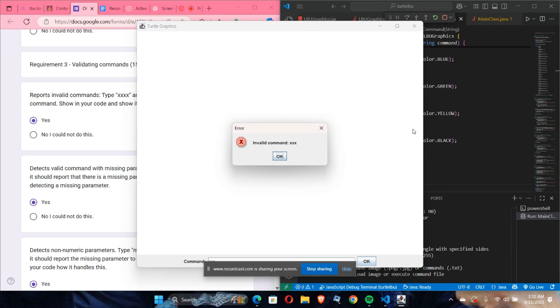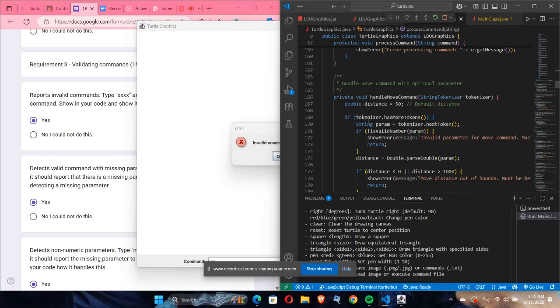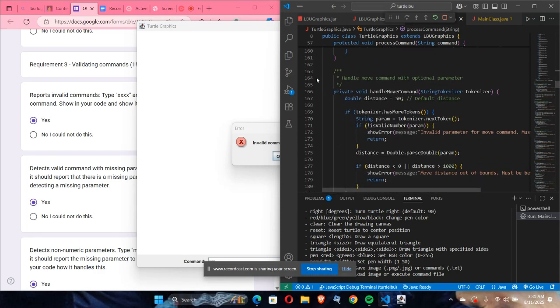When I type an invalid command like XXX, you can see it displays an error message saying invalid command XXX. This is handled in the default case of my switch statement, from line 163.